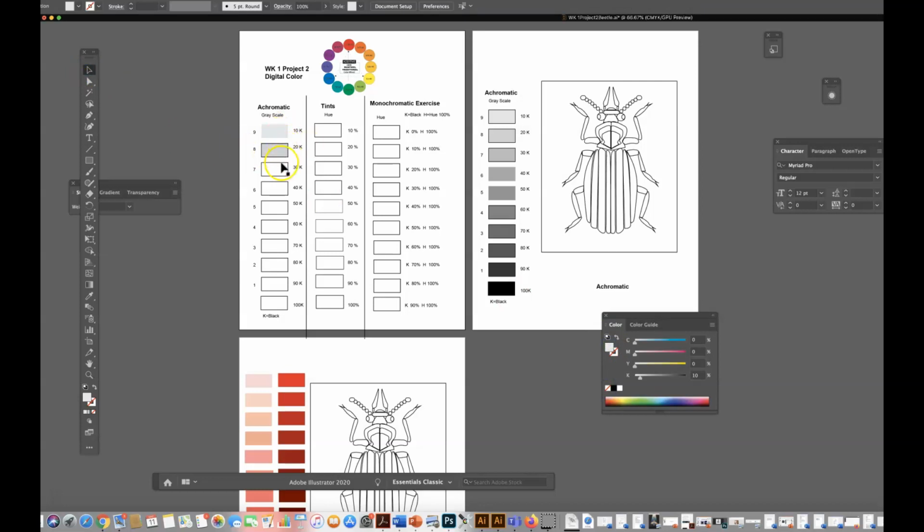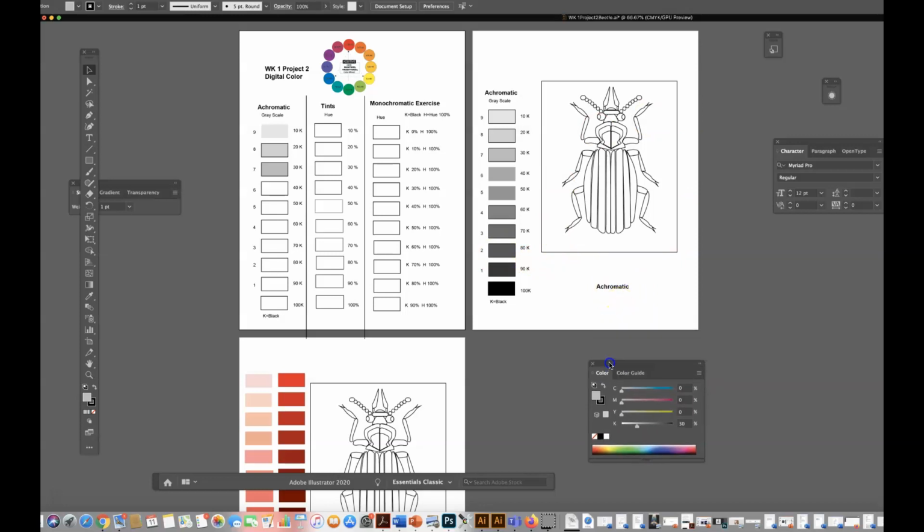Okay. So we're going to do one more. We're going to click on the third one down, which is 30% black. We're going to type in 30%. Return. Okay. Pretty simple, pretty quick. You're going to complete this whole column. Your column should look like this. The reason I copied this column over here is because this whole bug, achromatic, is just a fancy word for grayscale. Okay, you can actually use white as well.